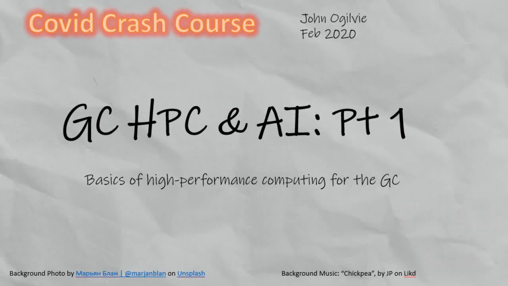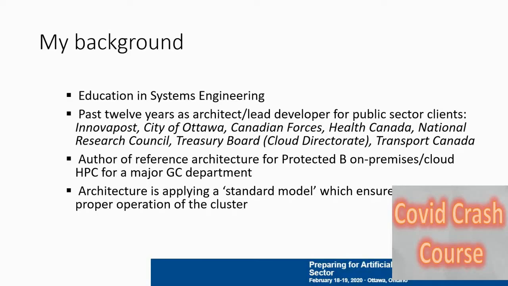In the past year, all of 2019, I had the chance to work on quite a number of high-performance computing and AI deployments for a government department. And the best part of that was having a chance to look at all of these systems at different sizes and for different purposes, and understand what the underlying reference architecture would have to be if we were going to deploy this in a government cloud or a government premises and support protected B data. The architecture that I've come up with is a standard model.